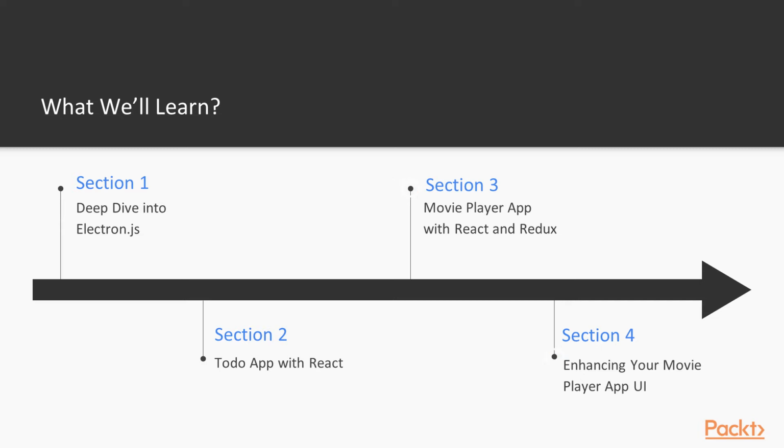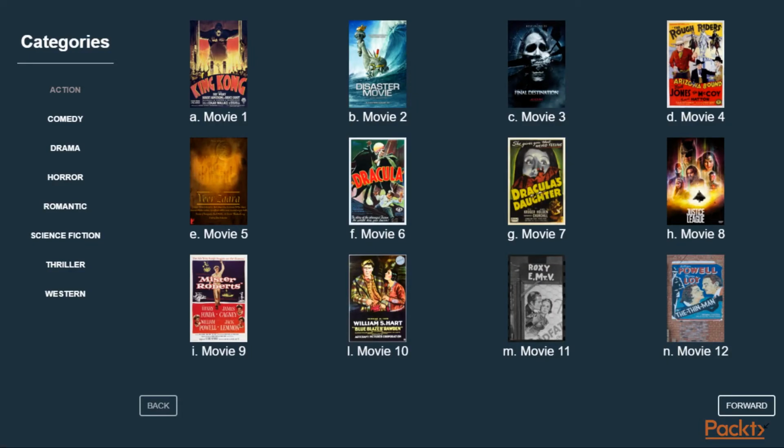Let me get back to our sections, and we have the third and the fourth section that are dedicated to building our second real-world application of this course, our movie player application. We will build this with the help of React and Redux, and also we will be a lot more careful about the user interface to make a really good and beautiful experience for our users. Let me show you what this application looks like. This is our application, the second one, the movie player, and as you can see now we have a user interface that is a lot better, and our users can get excited by using our application.